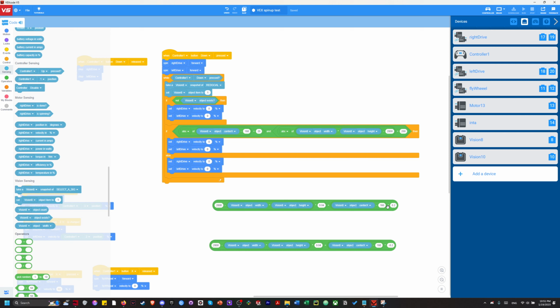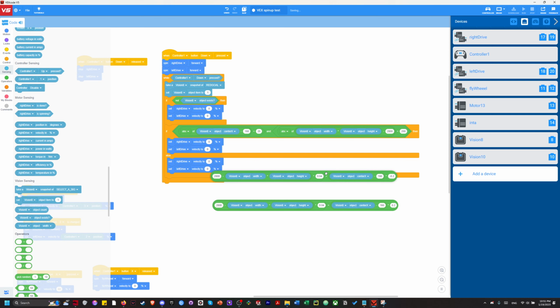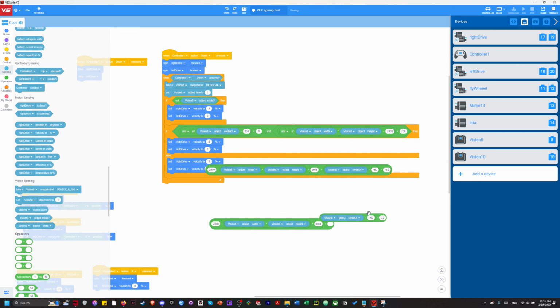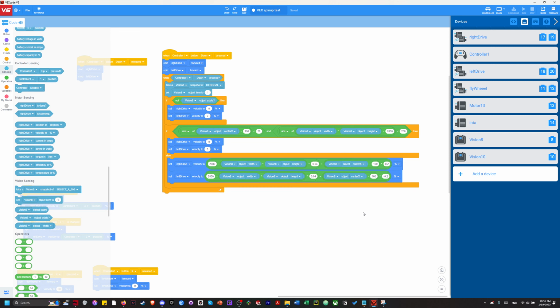And then we have our two opposite vectors, which is center x minus 160 times 0.2, and center x minus 160 times negative 0.2, which is going to be added. So these two things added is going to give you the power for your motor. So I hope that helped.